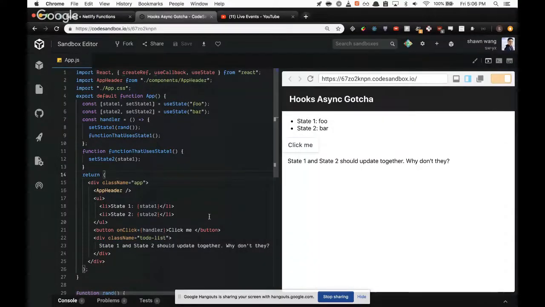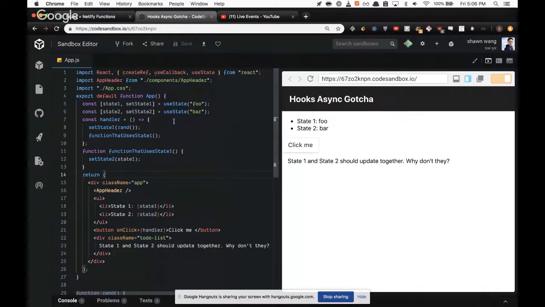Okay, we're live. So I was writing some hooks apps today, and I ran into this pretty nasty bug. It cost me about an hour of racking my head. It's a conceptual misunderstanding of how state updates work in concurrent React, and it's a pretty common bug in general. So I figured I would make a small repro and talk through it.